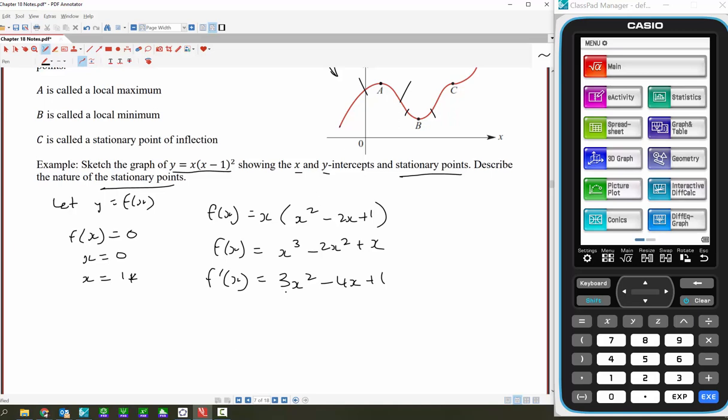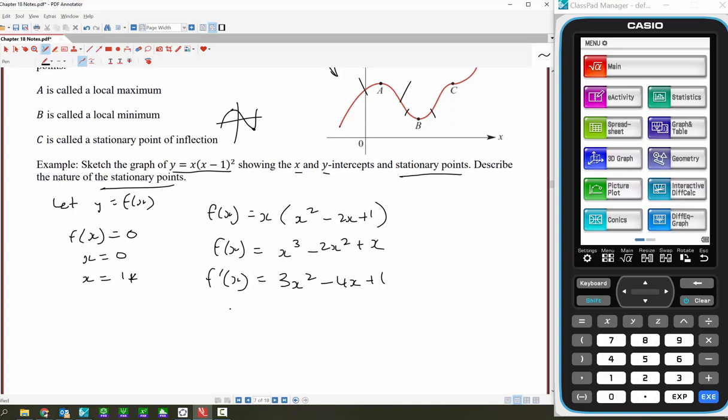All right, now what we get is the derivative for a cubic will be a quadratic, and that seems to make sense because cubic functions, a lot of them look like this, which means that we're expecting two stationary points. All right, now I am expecting a stationary point here at x equals 1 because that was the repeated factor, and I need to get one somewhere else, somewhere other than 1. So let's find out where it's going to be.